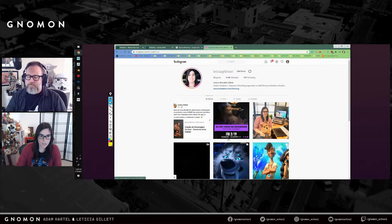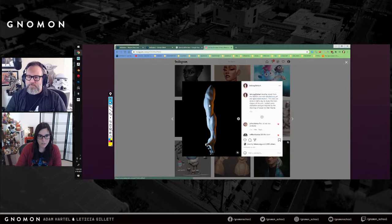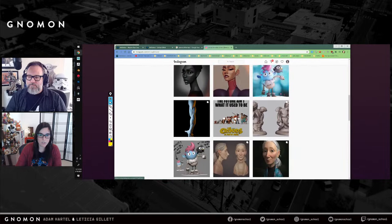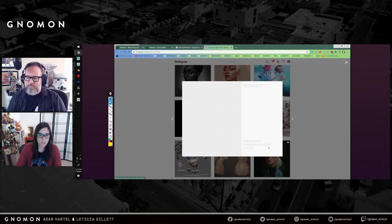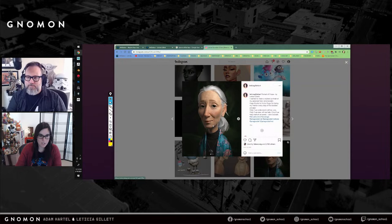I wasn't trying to do anything super realistic, but you see, this is stylized, but it has a lot of realism in the shapes. It's going to bring new ideas to you. So for example, I did this little sculpture, which is a little more realistic, but you can see my stylized eye is always there. It's not fully realistic. I try to tap into all the styles. You can see here, this is in between realism and a lot of stylization in the modeling, but more realistic on the texturing. Again, I'm trying to tap into different things and experiment.